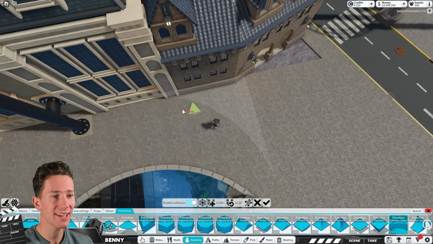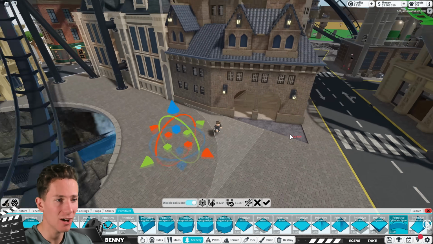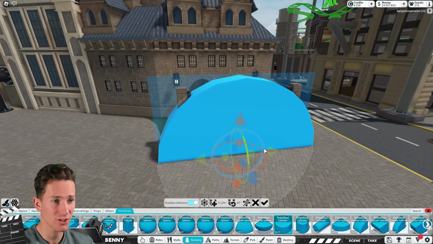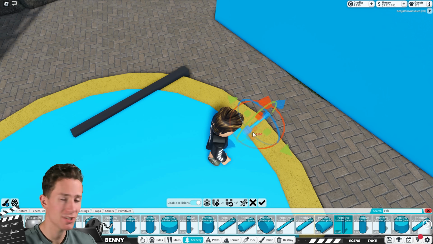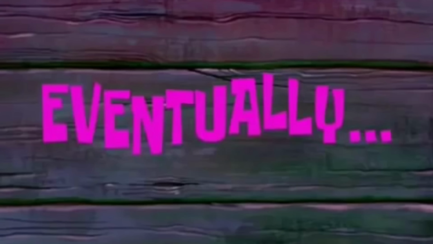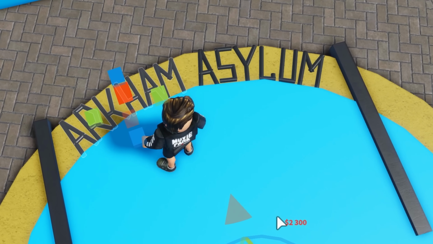But also the entrance. What is this? You cannot make Arkham Asylum and not add the iconic fence. That is definitely gonna be tricky, however, because it has an arch, and in the arch are the letters. See you in about 10 years once I finished typing out Arkham Asylum. Like this. Eventually. It took me a second. But ladies and gentlemen, here we are. It's not super clean, but it's fine.